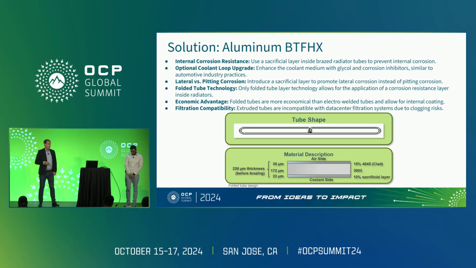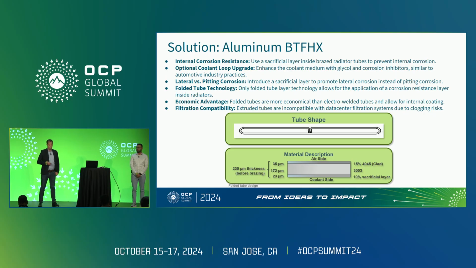You have the core material itself, a 3003 type alloy. And the most important one, the sacrificial layer, to avoid pitting corrosion and to transfer this phenomenon into a lateral corrosion. This is really the heart of the baseline solution to manage the corrosion topics. With this kind of tubes, we will be able to manage the internal corrosion topics, and of course keep the advantages I was presenting on the previous slide about the internal pressure drop level and the heat rejection.